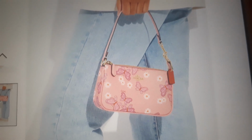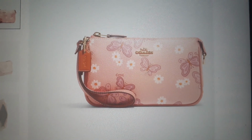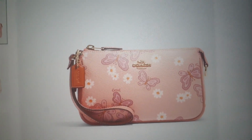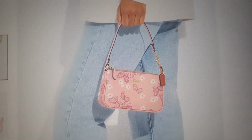Love it. This bag is $89, which, you know, it isn't bad. You know what I mean? Like, it's not bad. It's really, really cute. Look at that. I just love it. I hate when they show it like this because it really makes it look like a real wristlet. But then you saw the other picture I just showed you and it looked like a whole purse, child. It looked like a whole little mini bag. I like it looking like this. It makes it seem like it's worth it.